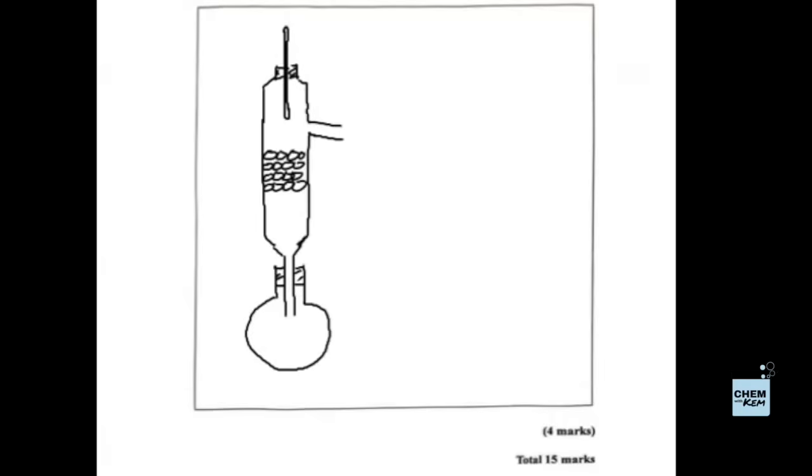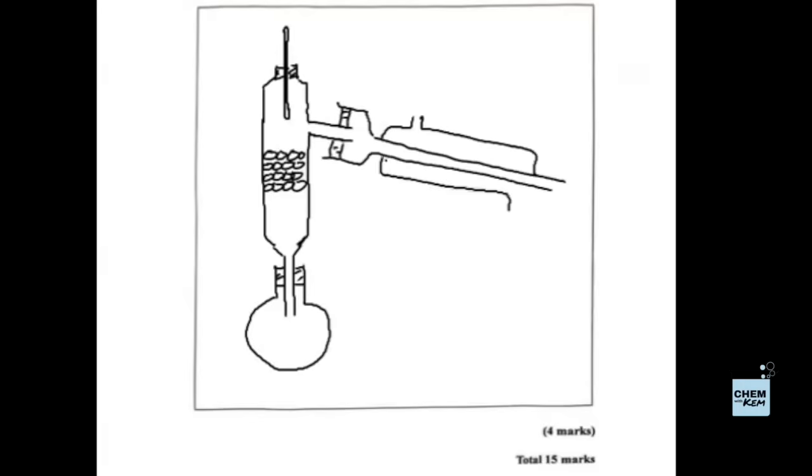And from here now, we would have a little exaggerated. We would have a connector here. And here we would have this going all the way to the collection flask. But we need our condenser. Water goes in from the cool end. H2O in, H2O out. And then we'd have our collecting flask.